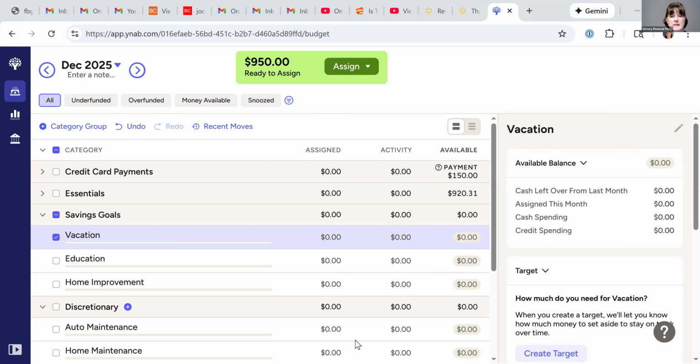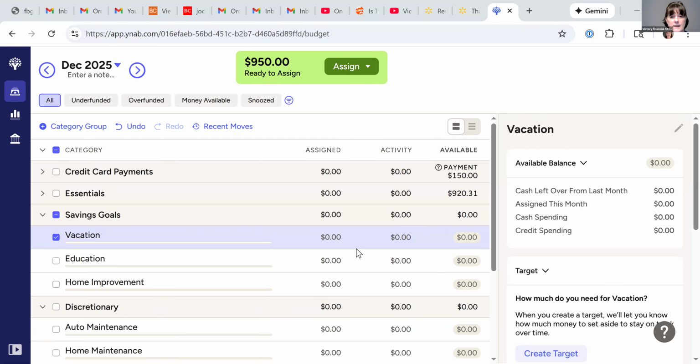We haven't really assigned any funds at this time. We've got about $950 ready to assign. If you look over here to the right, there are targets. And so we can use those targets to make those financial goals easier to achieve by letting YNAB do the math on how much we need to set aside monthly.